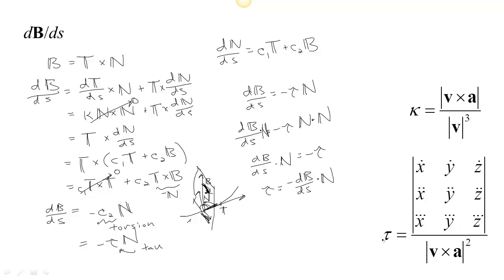So this formula says you can also find tau by taking the determinant of this 3 by 3 matrix. So this indicates taking the determinant. And the entries in this matrix, these dots, those are the usual physics notation for a derivative with respect to time. So this is basically then the 3 components of the velocity, because that's the derivative of x with respect to time, y with respect to time, z with respect to time.